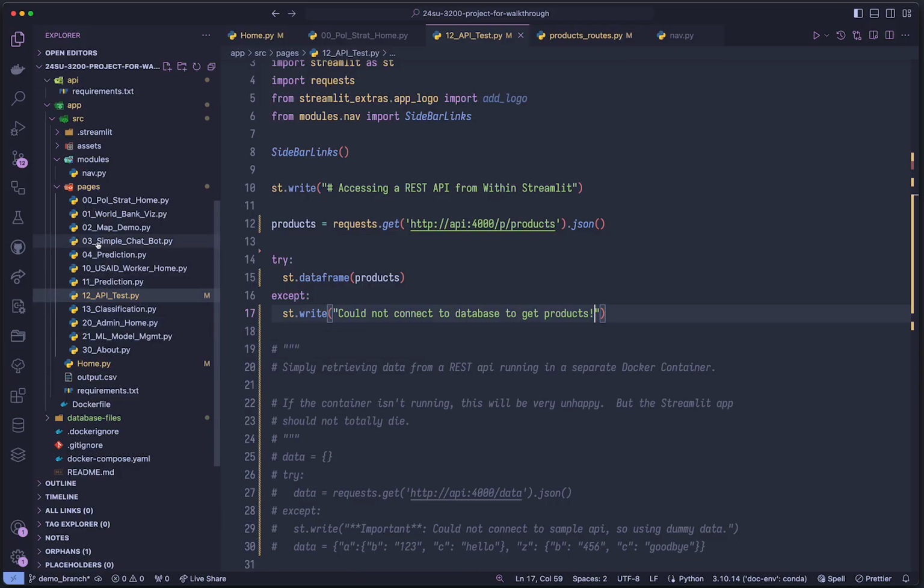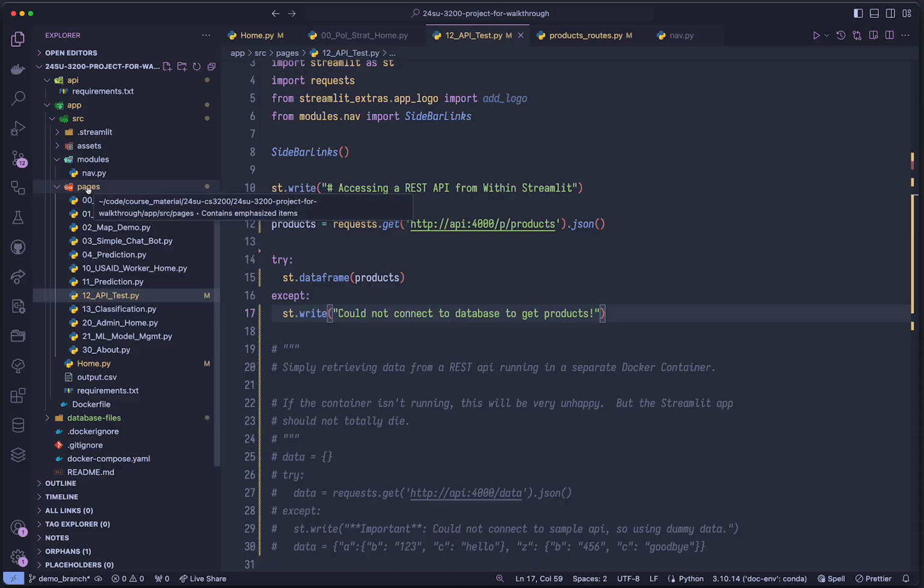So in order to add a new page, we need to do a couple things. Now you have a bunch of pages here to choose from, different examples, and you just need to know that if you add a page or modify any of these page names, then you'll need to update them in the nav.py file.